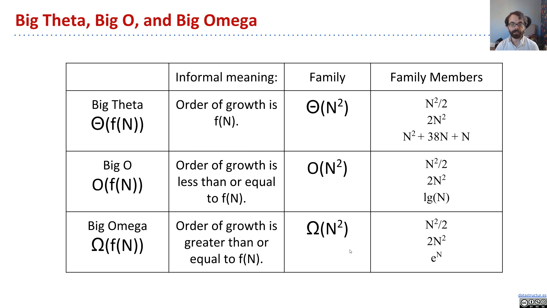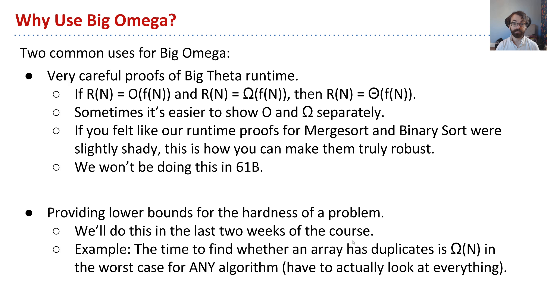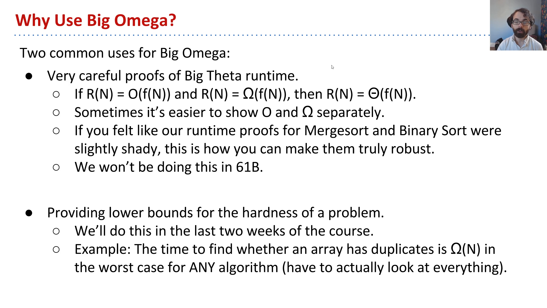Now we know all the formal definitions. One way that big omega is useful is when we want to make very careful proofs of big theta runtime. If R of n is big O of f of n and you also show that R of n is big omega of f of n, then you've also shown that R of n is big theta of f of n. Sometimes it's easier to show big O and big omega separately to get big theta statements. For merge sort or binary search, if you wanted to make a really good proof, this is one of the easier ways to do it.